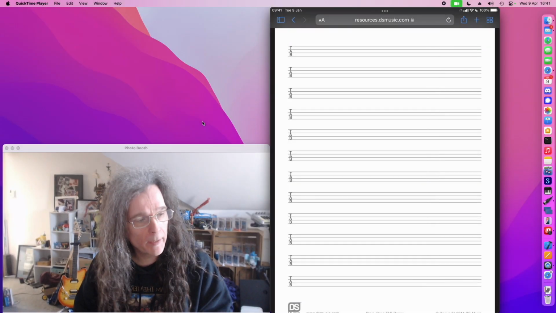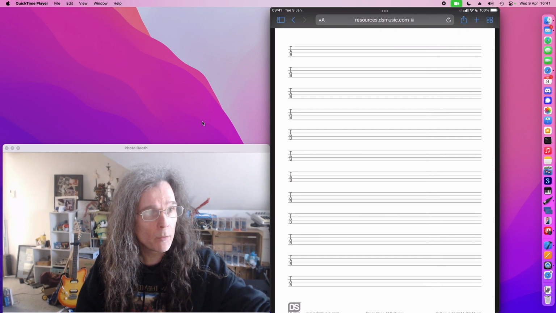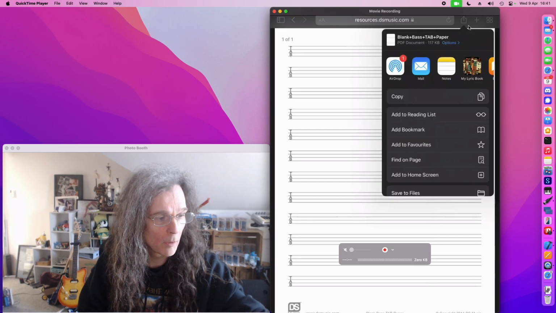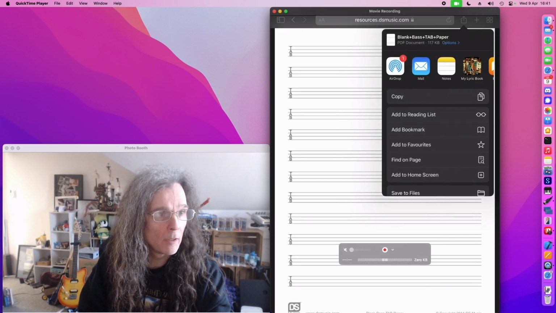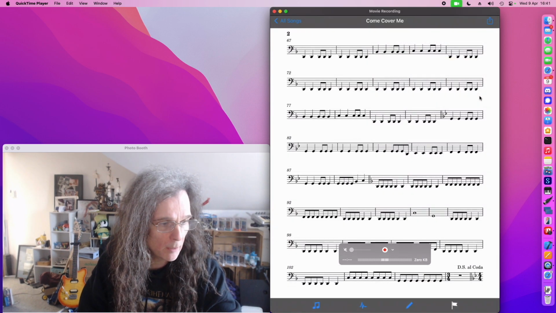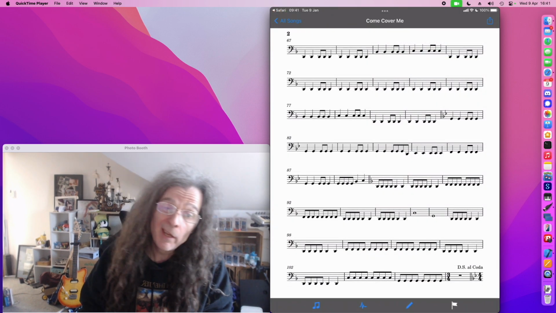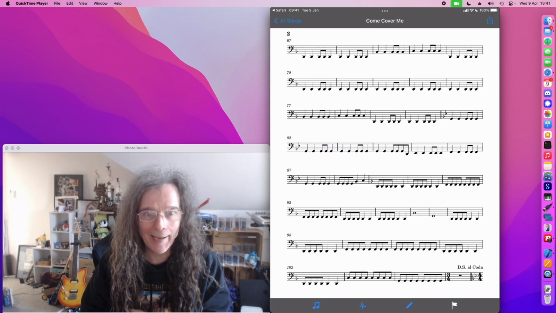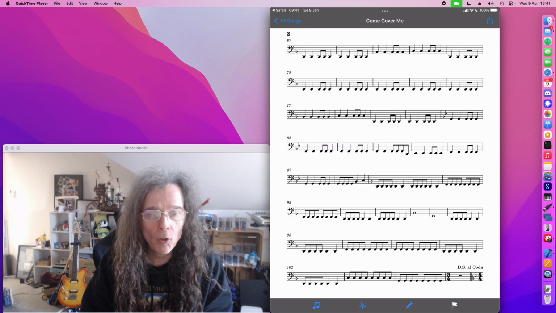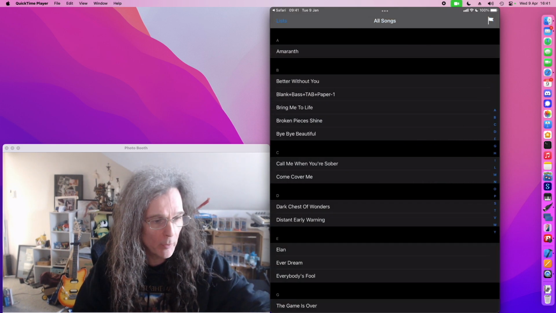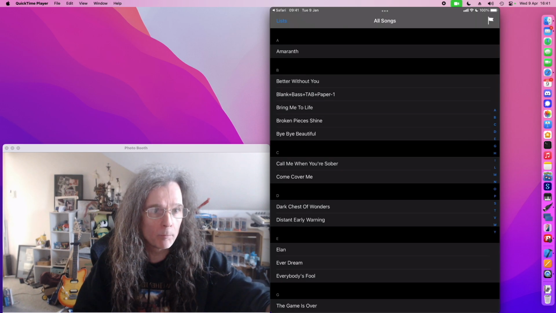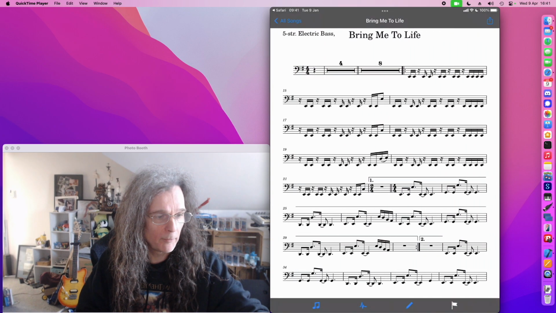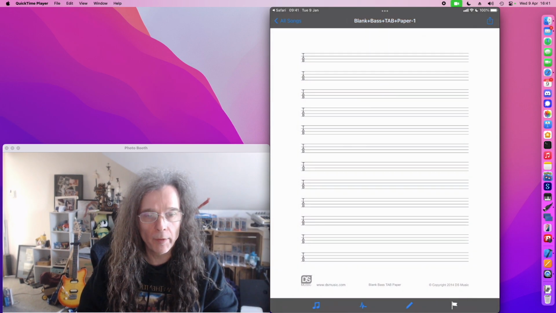And so if I want to move it into Lurkbook, all I need to do is hit the little action menu up in the top right here. And we can see we've got the option now to just open it in Lurkbook. So all I need to do is hit it, and we're taken into Lurkbook. We don't see anything immediately because it doesn't take Lurkbook out of the thing you're currently doing. But in the background, Lurkbook has now imported that. So if I go into here, we'll see I've now got a file called blank base tab paper 1, which is the document that I've just imported.